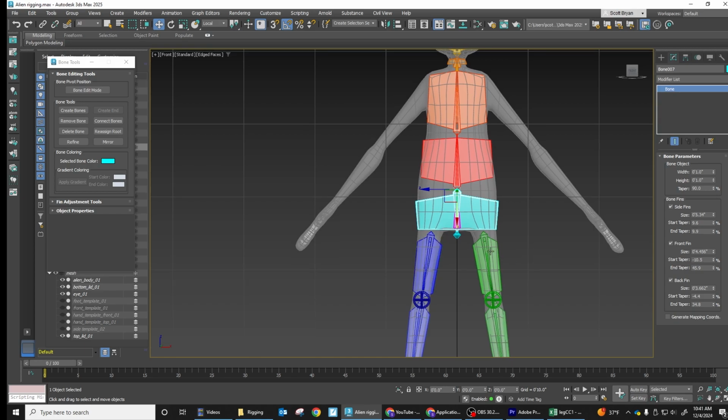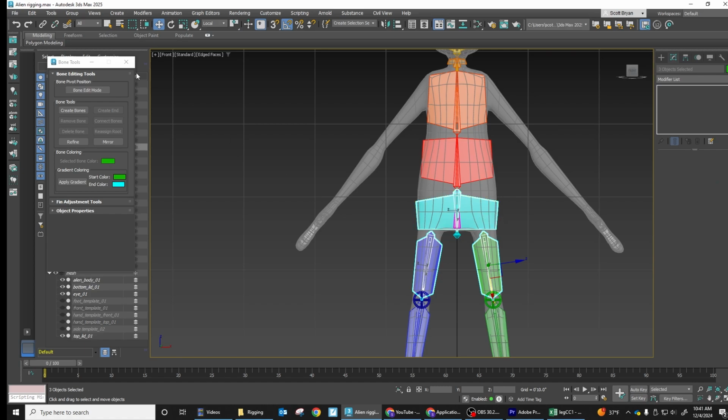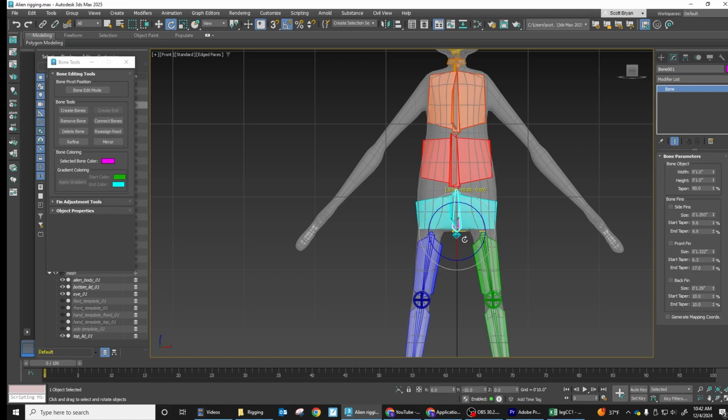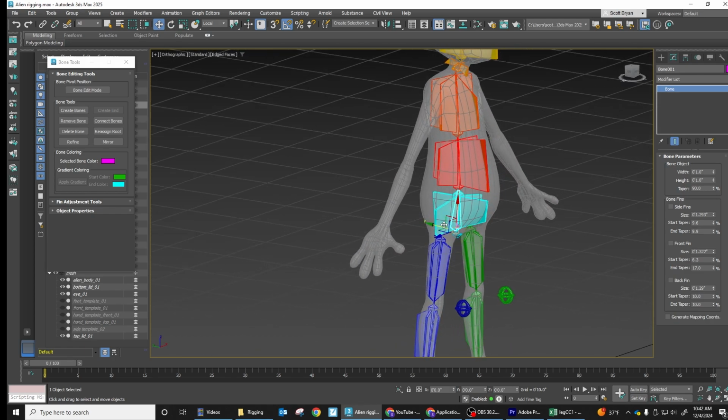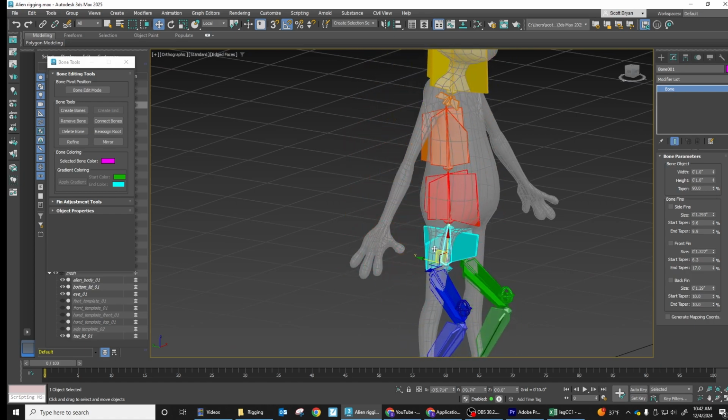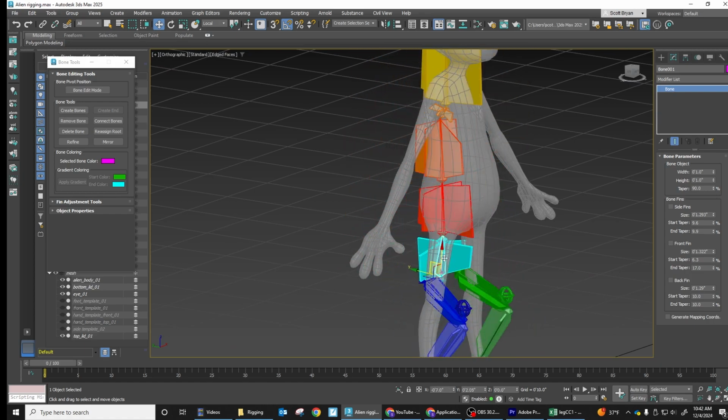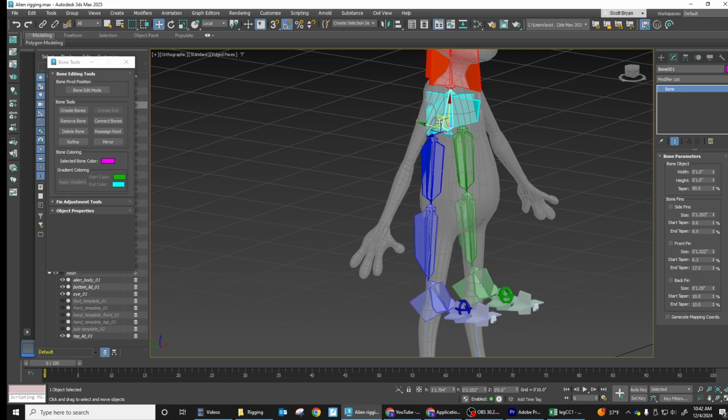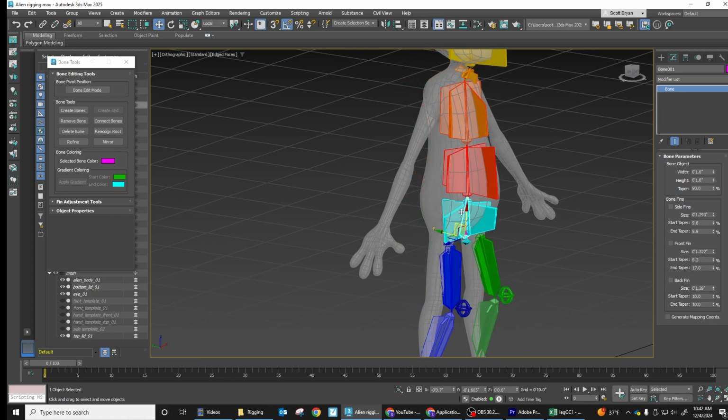Okay, and now the last thing that you have to do is we're going to take both of these legs and the hip bone, and we're going to link them to the root. Now what this is going to do is, if you have the root bone selected, you can twist, and it affects the whole body. You can also grab this and move it. If you bring it down to the side, you notice that now he can sit without moving his feet. Looks like I need to, oh yeah, because that's connected to the controllers.